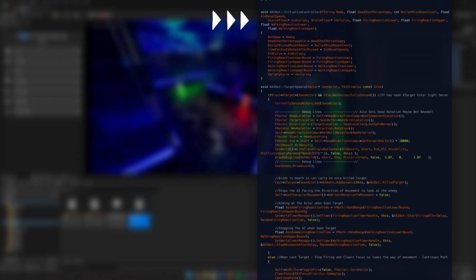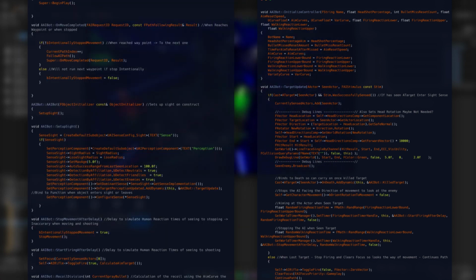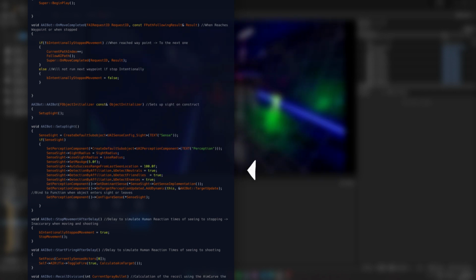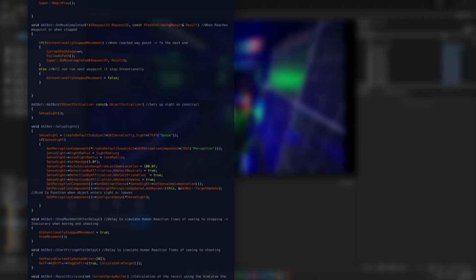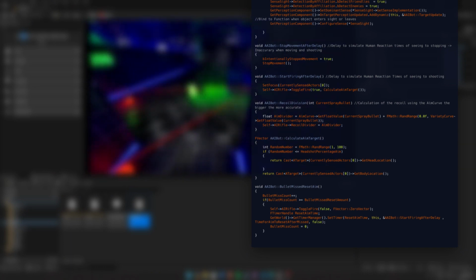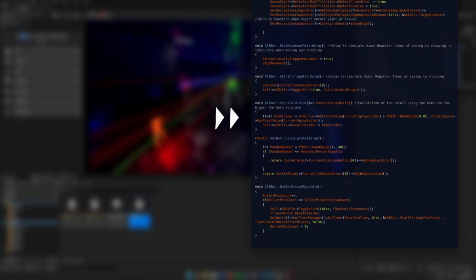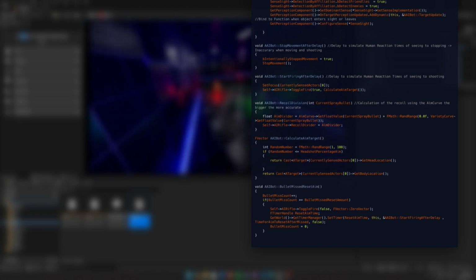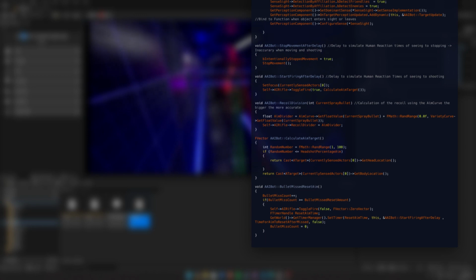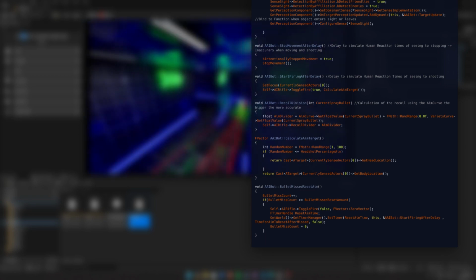The next script is the bot controller. All of the values get initialized from an automation system that is implemented. It then uses a point-to-path system to move around the course. When an enemy is detected using the sight sense, it will run the two functions of stop moving and start firing. These are all delayed depending on the variables inputted into the bot. There's also a recoil negation system, which takes two curves, which are also inputted into the bot.